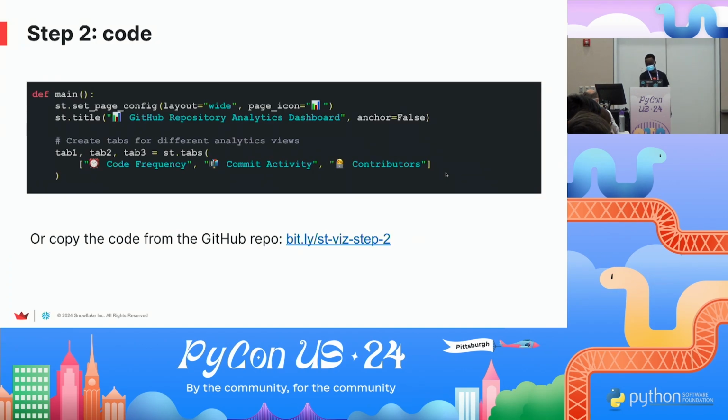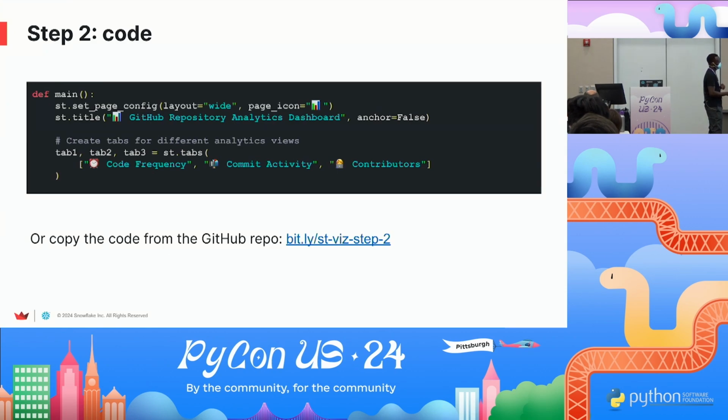Right, so this is how your code should look. You'll create a main function, and we're creating this because down the road at the end, we'll have an if __name__ == "__main__" block, which is a Python way of making sure that the code or the script gets intentionally run as an application. So once you've created that main function, you use set_page_config to set the page layout. And here we're passing in a layout. We want it to be wide because our charts are going to be on the entire app. You can also set it to centered, which will bring your app to the middle, more squished in.